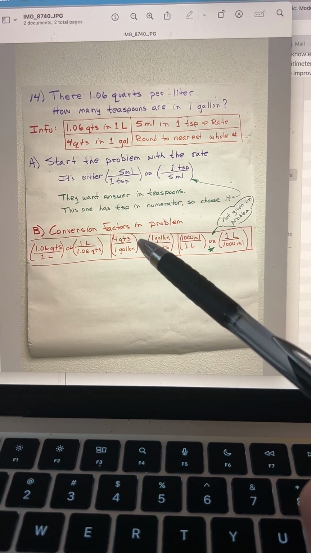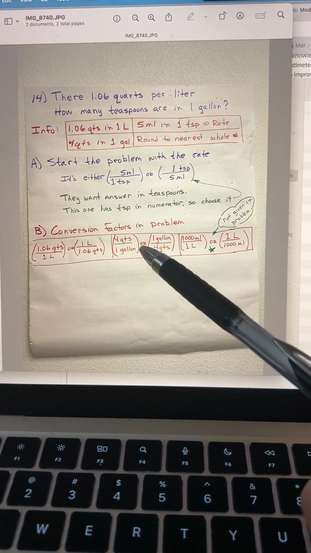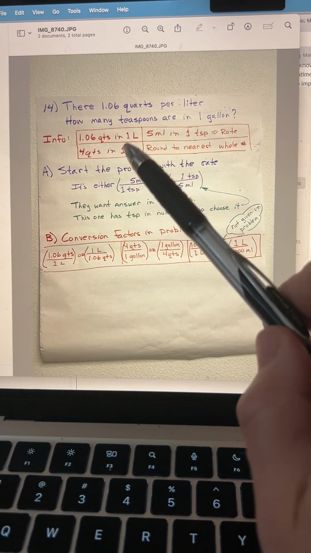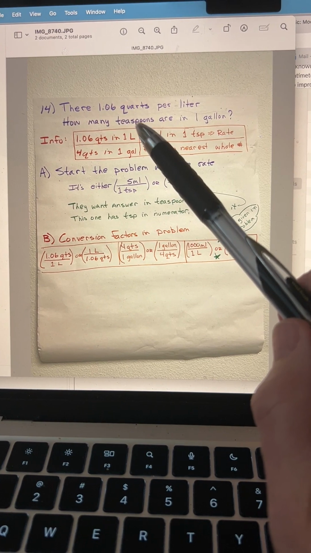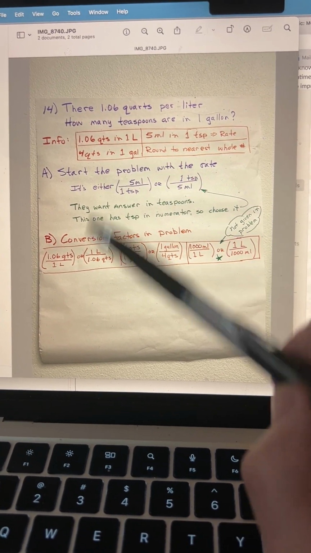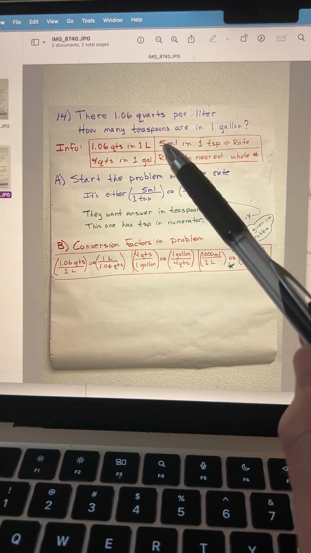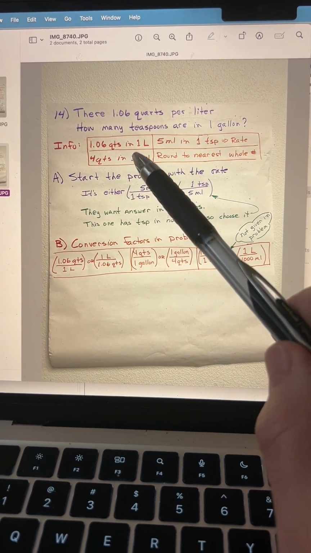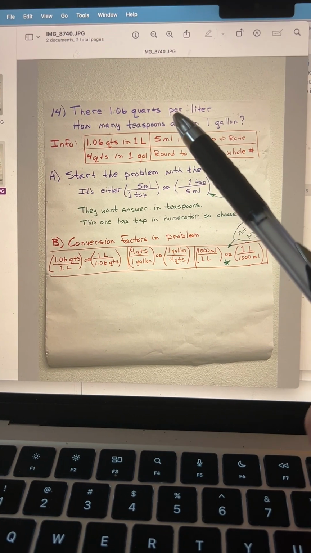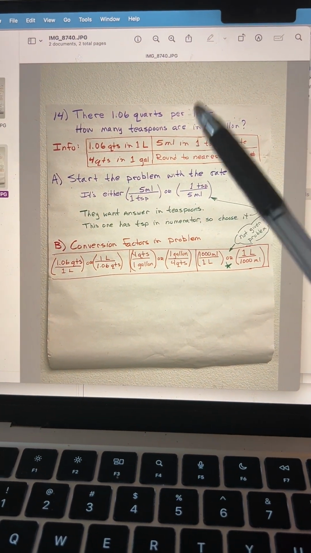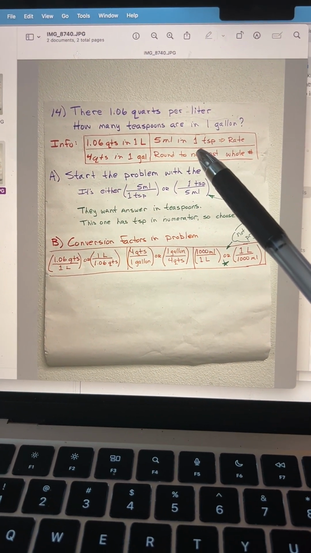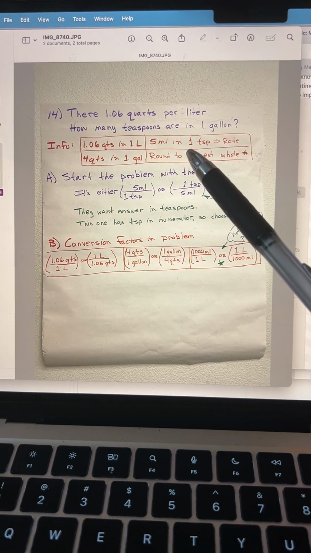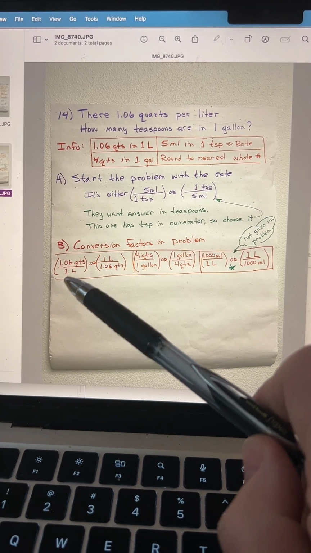So then I went and I wrote all the conversion factors in the problem from this little box here. I really suggest you make this box with all the numbers. Because at this point, I've said a bunch of times, any number they use, any number we give you in a word problem, you're going to use it. Now, in a class a year and a half from now, they might give you extra numbers, but we're not going to now because it's confusing enough. But we'll use them all.